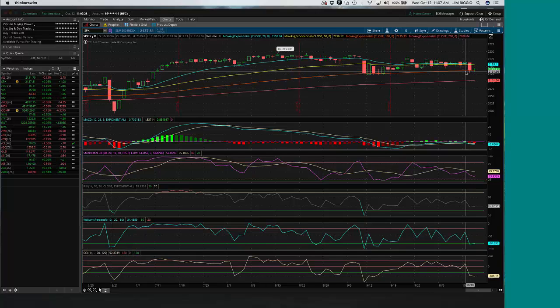So these are the types of things that you take a look at. Look at the 100-day over here. It was a multiple support. Now, some people, I don't get crazy with this stuff. I remember seeing somebody say, I don't like the 50, I don't like the 100, 89 days work much better because when I did back testing, you curve it. I got it. It worked when you back tested. I'm looking at the rounded, century marks, so I'm going to look at the 20s, the 50s, the 100s, 200s. Why? Because I know that those are the big ones that all the big guys are looking at.